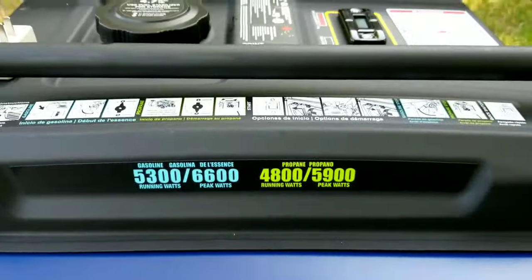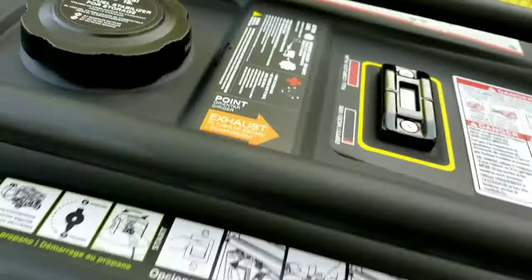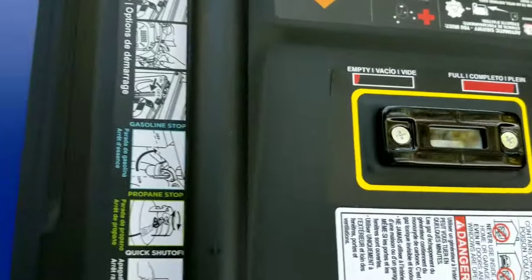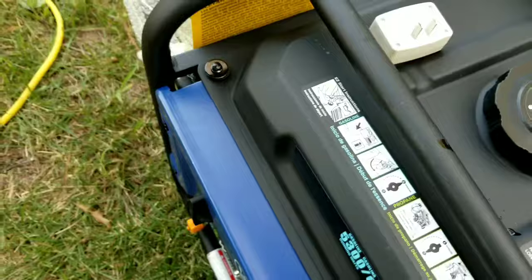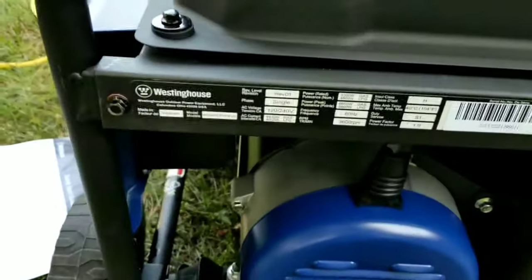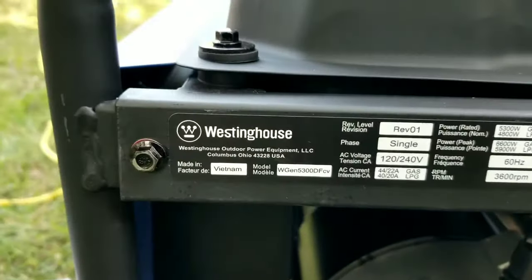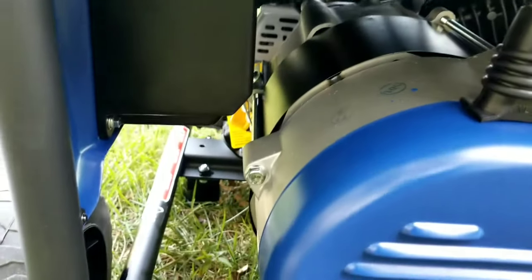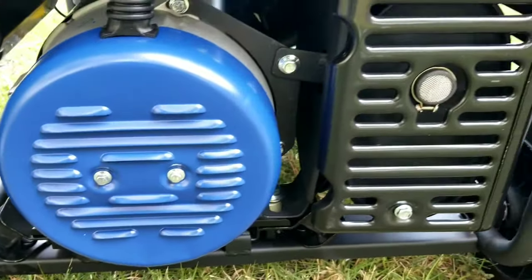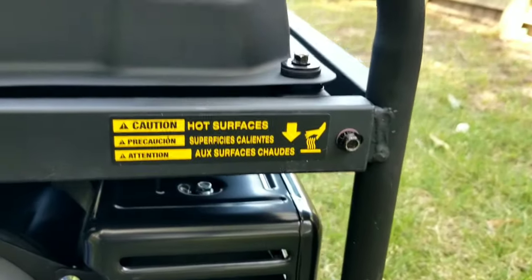Like I said, I've already put the gas in there, and it does have a gauge and everything. I'll give you a full walk around, let you see what it looks like. There's the back half. Just kind of letting you see what it looks like here.